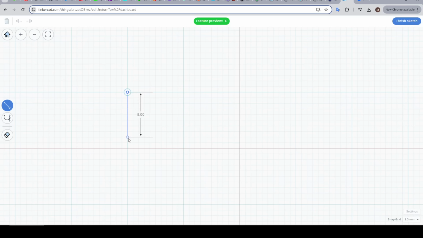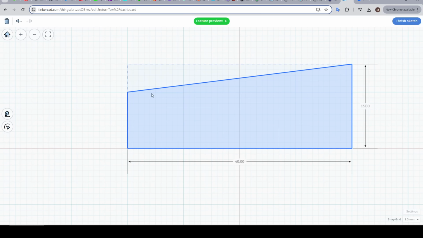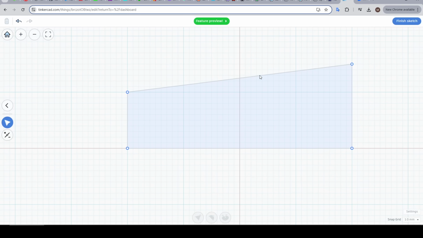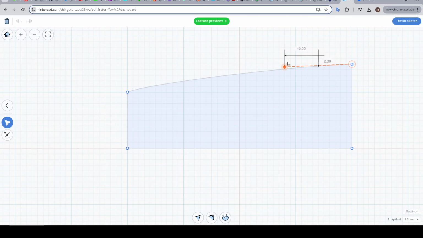Let's start with the line tool, drawing 3 of those sides that are going to make up the tray. We're going to close off the shape on top, and no, I'm not worrying about exact dimensions here. For now the shape is complete, but we need to add those curves. We're going to double click on the shape to enter edit mode, and then double click the line that we'd like to edit. This will bring up 2 orange control points so that we can click and drag to set the shape of the curve.